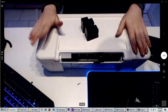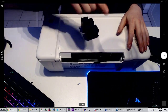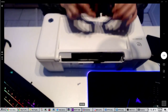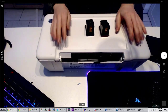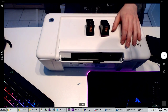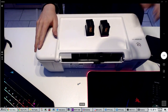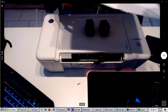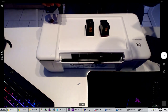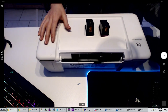Today I'm going to be taking apart a printer, and excuse my disgusting nails right here. I've already been dealing with those cartridges, and the ink went all over my fingers, so that's why it looks like that. Sorry also for this disgusting dirt. Let me just get a bin. After that we can start. First I'll show you what is wrong with the printer, then I'll go and dismantle it and maybe do some experiments with it.